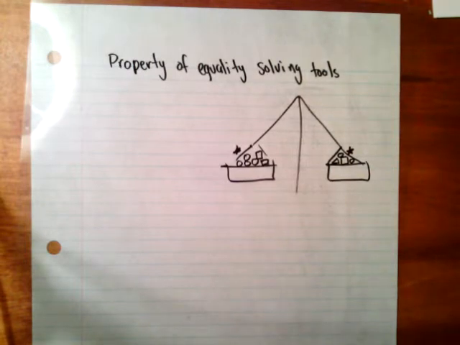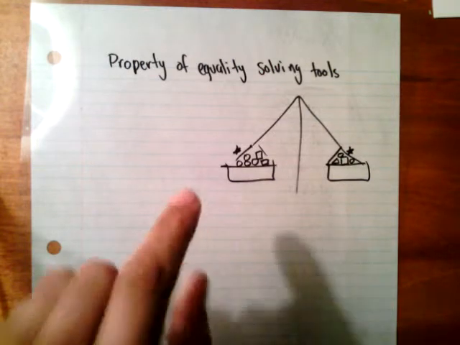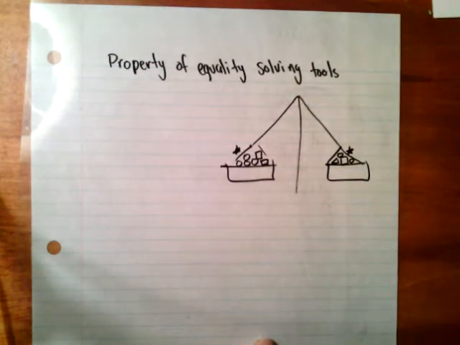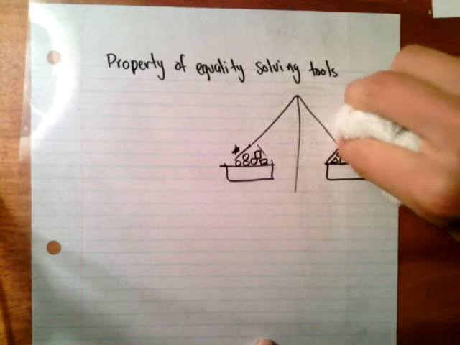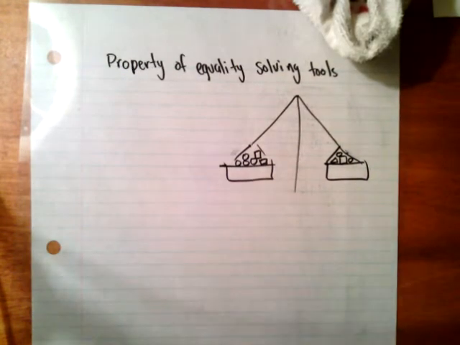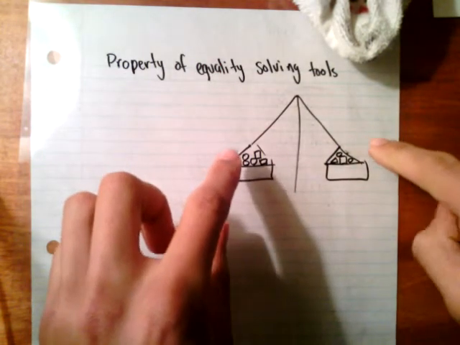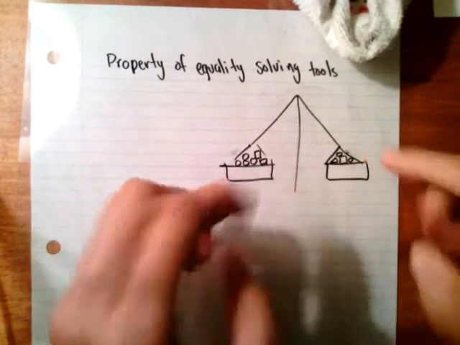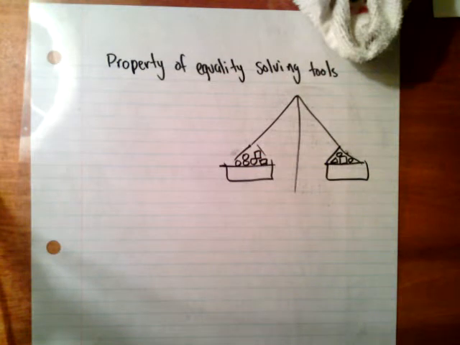Remember, since it's an equality, the equality must hold, so the left hand side must equal the right hand side, and if we add something to both sides, the equality should still suffice. Alright, now to go back to subtracting both sides, imagine I were to take out these stars that I just added. We'd be back at the beginning, so that means that before we even added these stars, the scale that we just drew was already balanced. So that's the same idea with subtracting something from both sides. If we take the same amount from each side, and the scale was already balanced, then doing so will not change the equilibrium of the scale. So the scale will remain balanced.